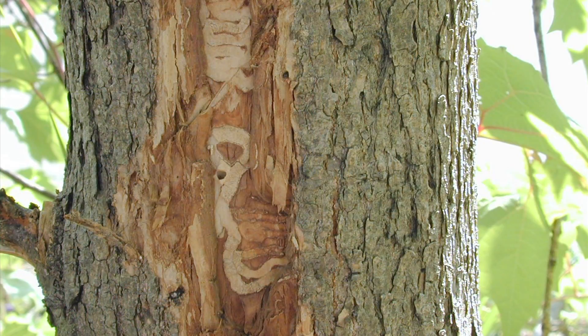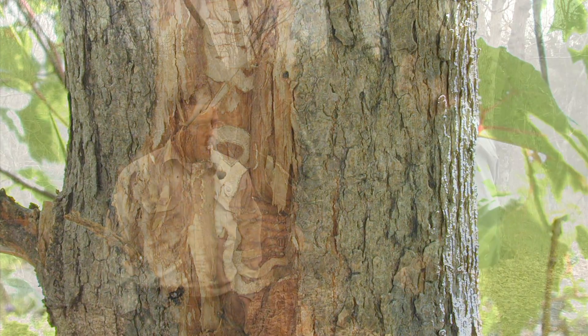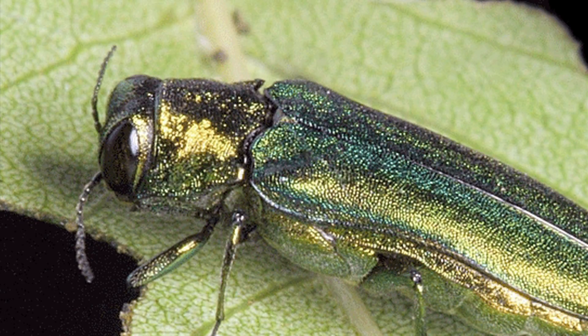If you're looking for an ash tree that's been infected, how can you tell that it's got this problem? Unfortunately, by the time we realize it's infected, it's too late to do anything about it. When the adults initially lay their eggs in the tree, it's in the uppermost, smallest branches, so you don't really see any signs of damage for a couple of years. The earliest sign you might see would be some small dead branches up in the top of the tree, though there could be a lot of other things causing that as well.